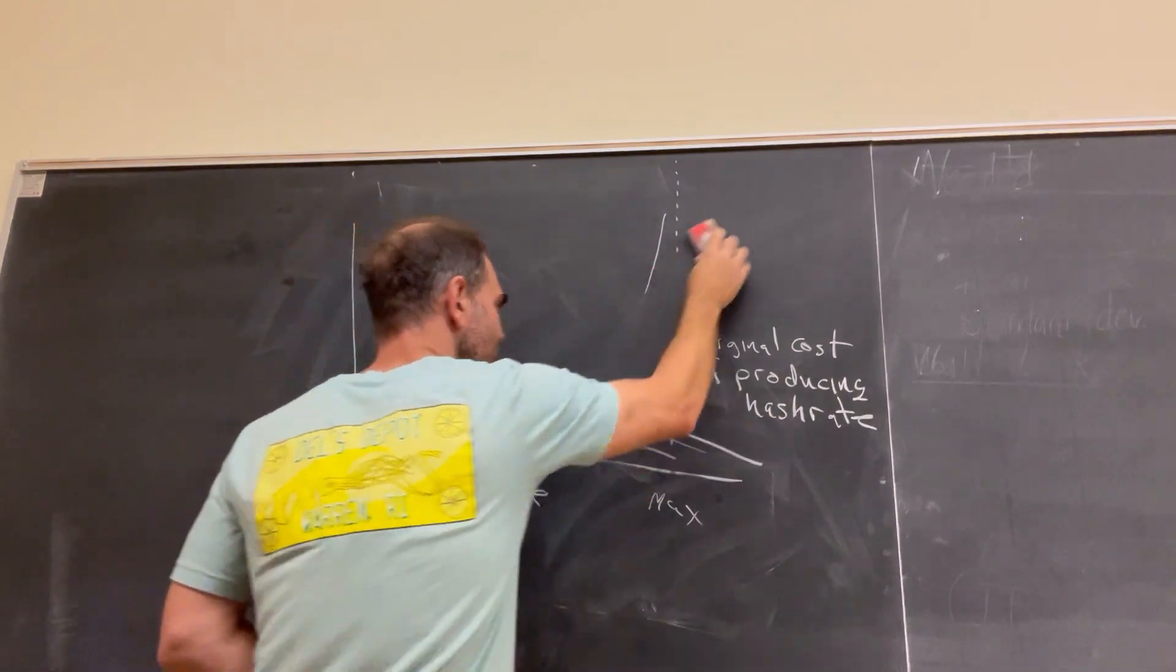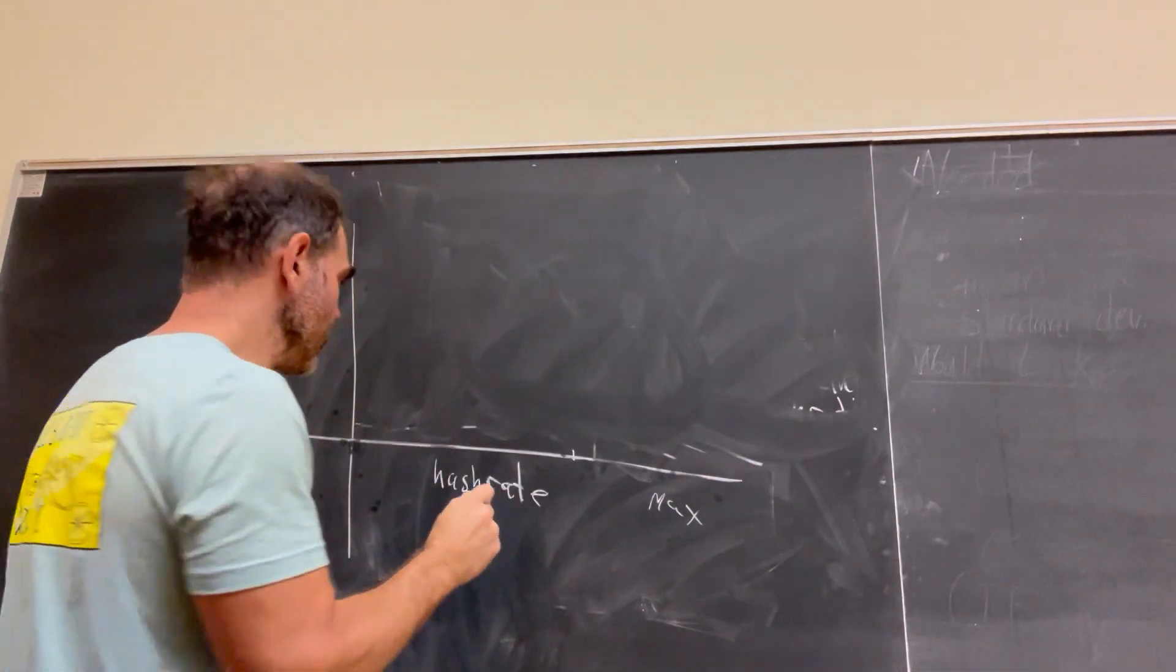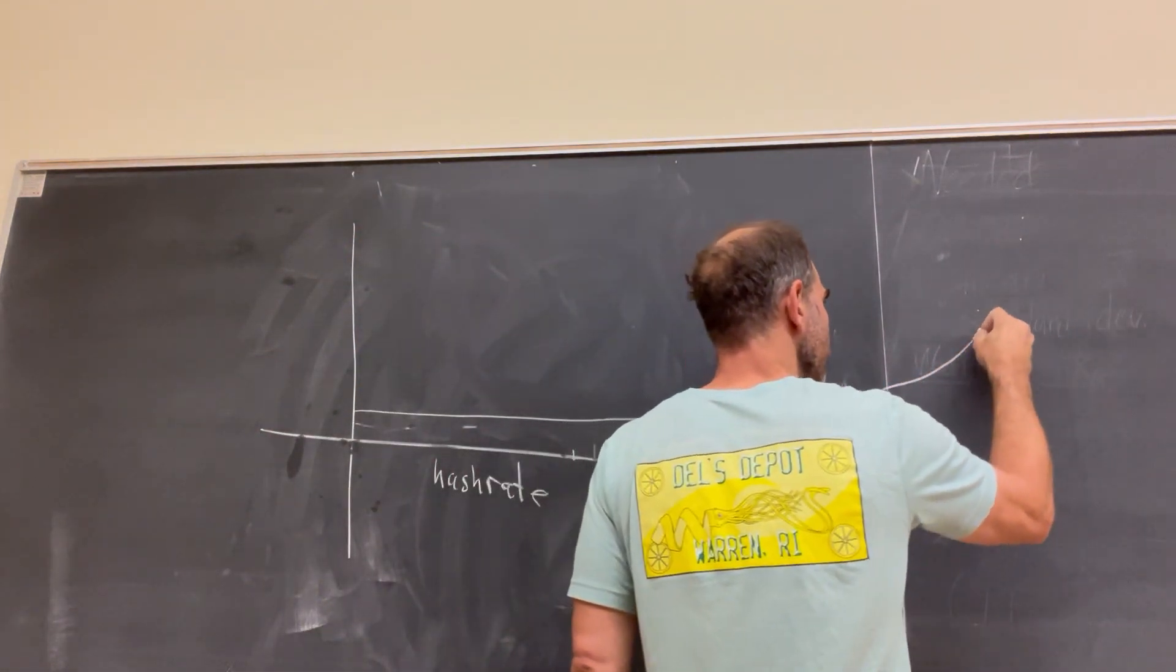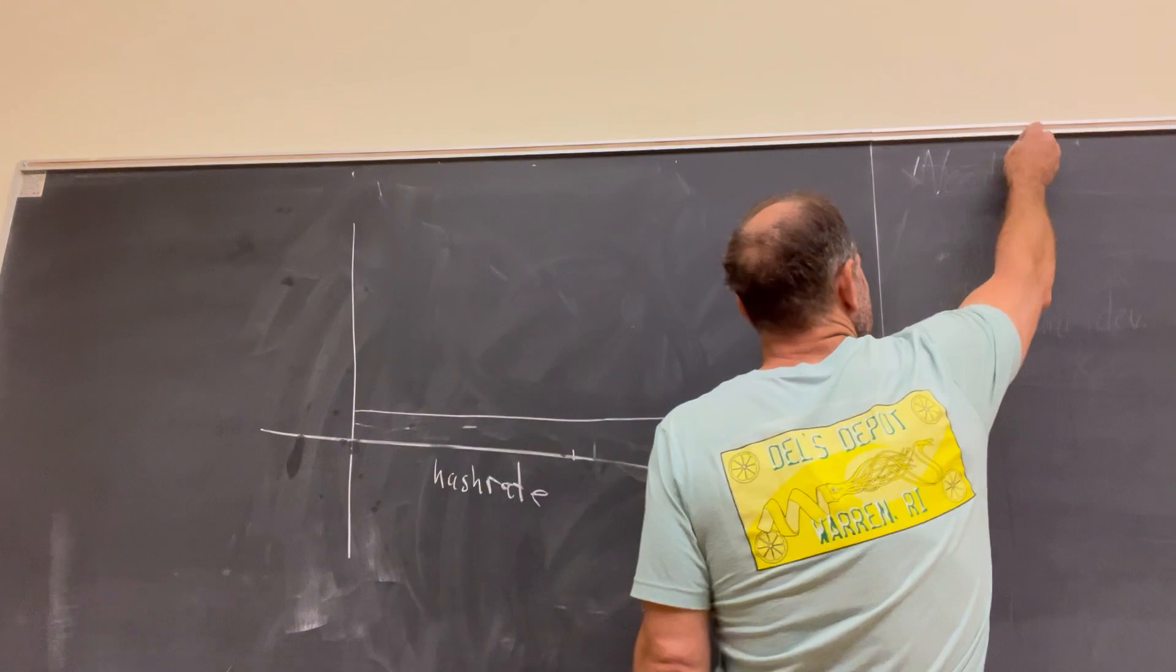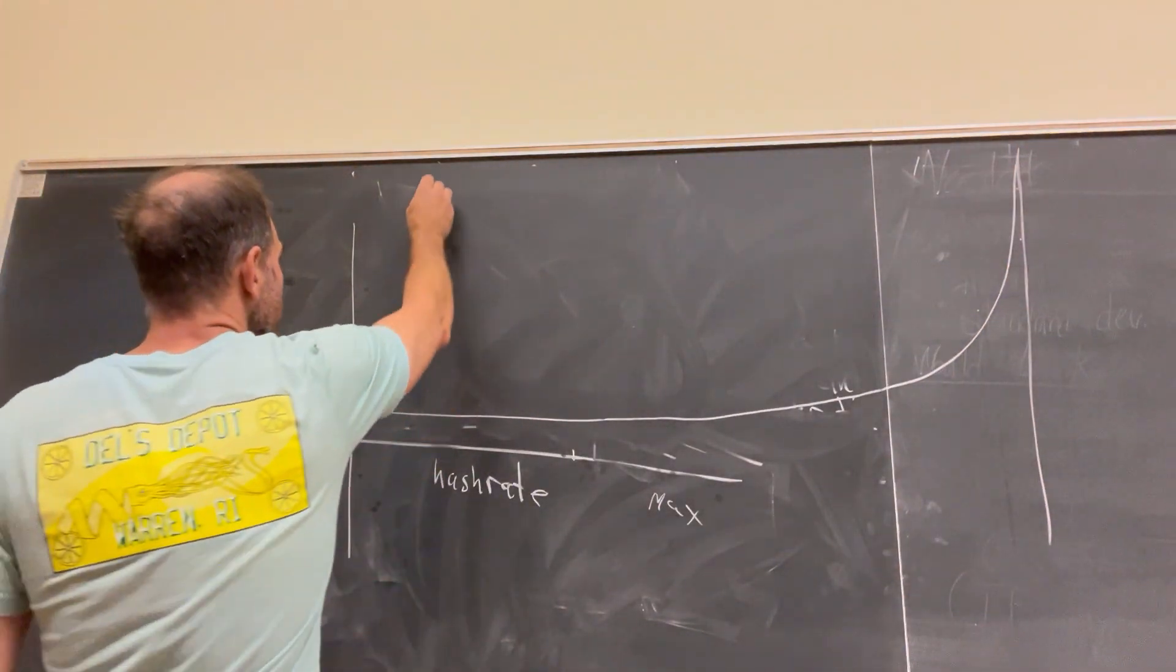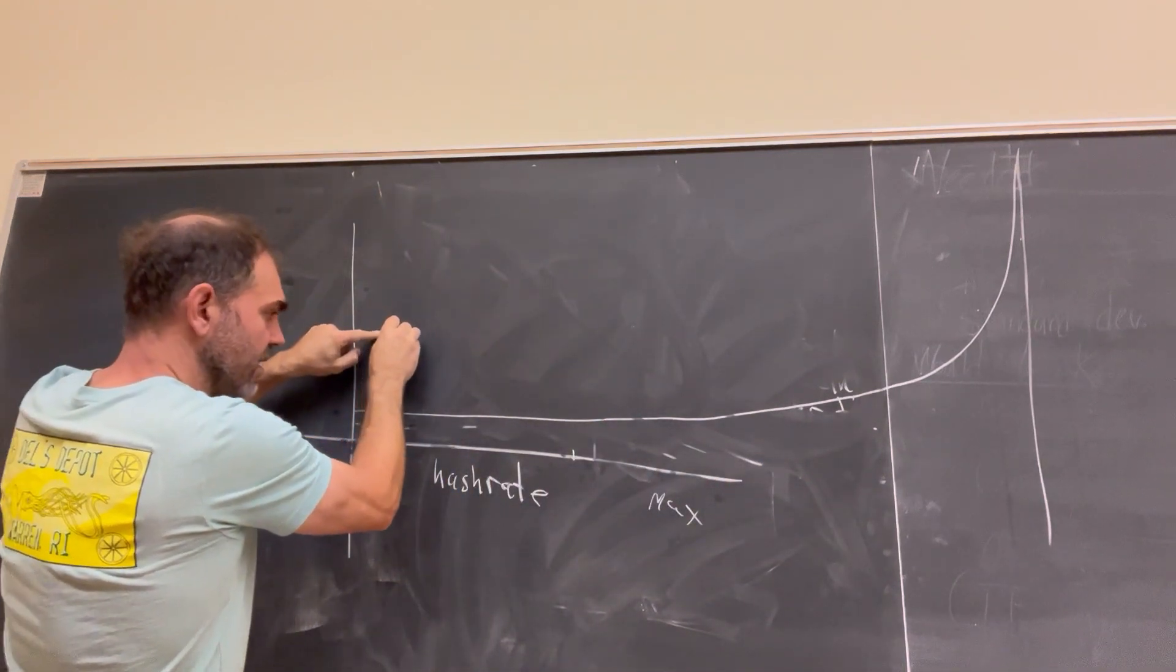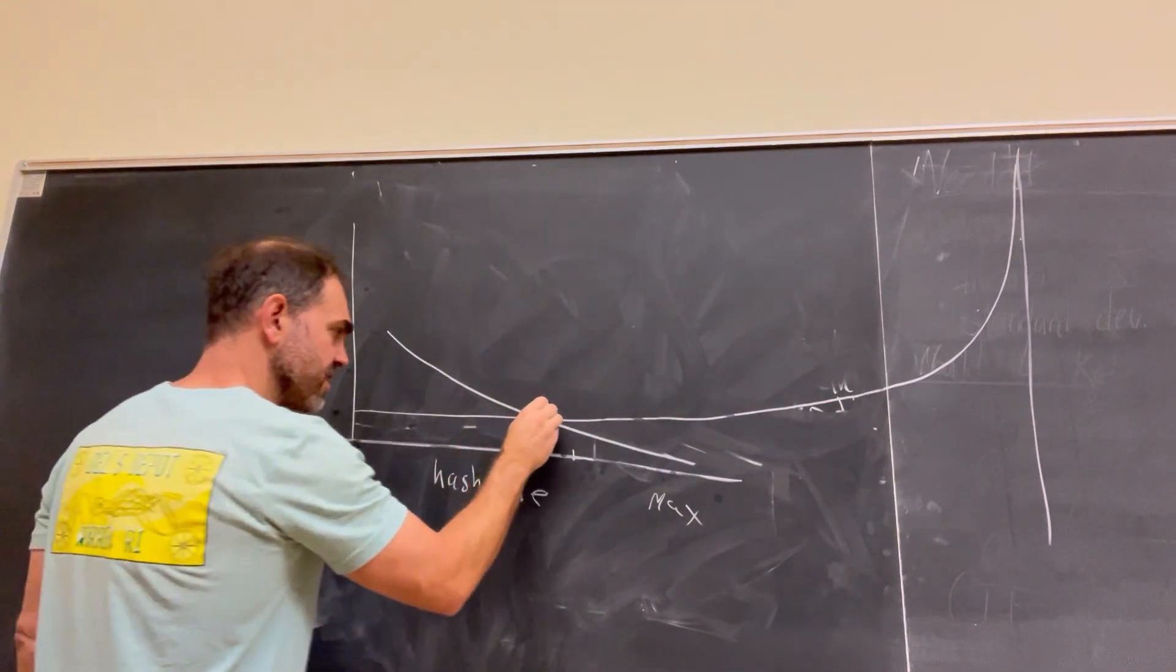But here's a concern. The long-term security budget FUD is that there could be a time in the future when more ASICs are produced. Miners become more efficient with more ASICs, and so, instead, you get this sort of long-sloping curve. Much more ASICs are out there, and so that the maximum is way over there now. And then let's say that we've had these curves that have been cutting in half and the price is not going up, and then somehow we're here. Right?